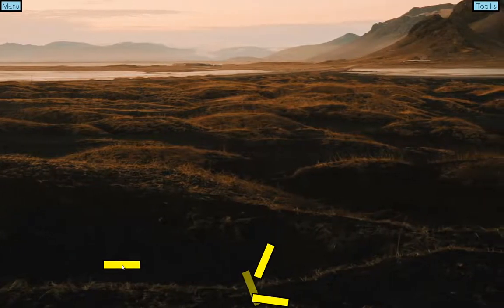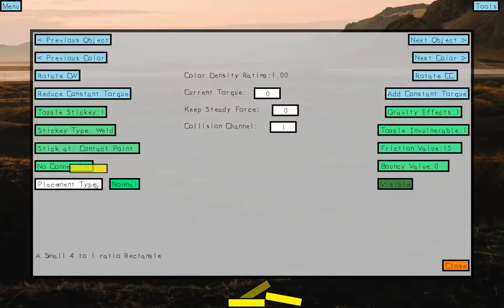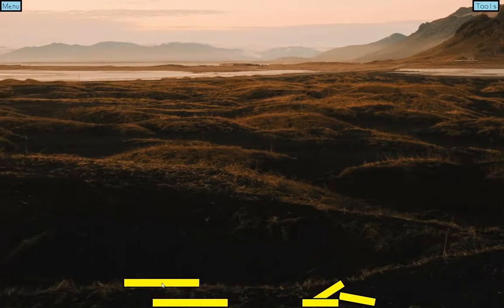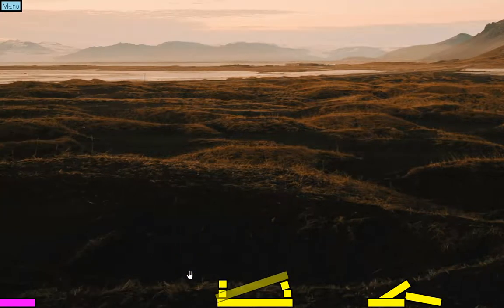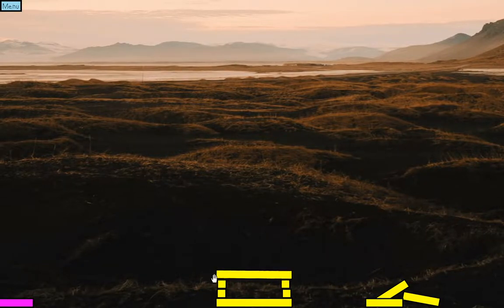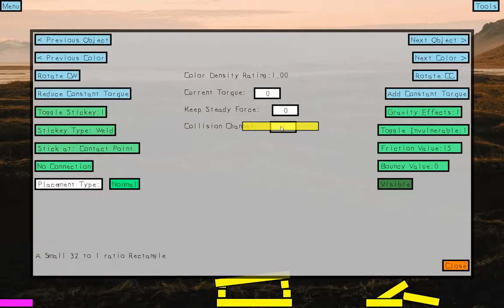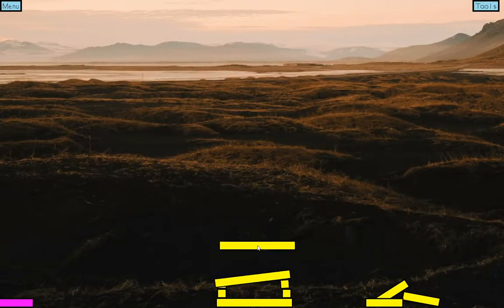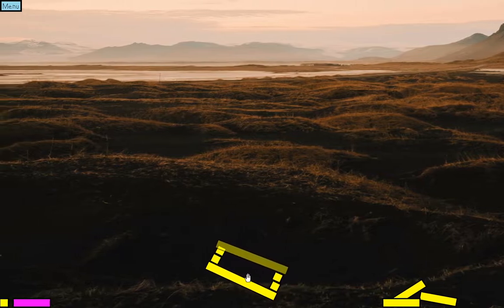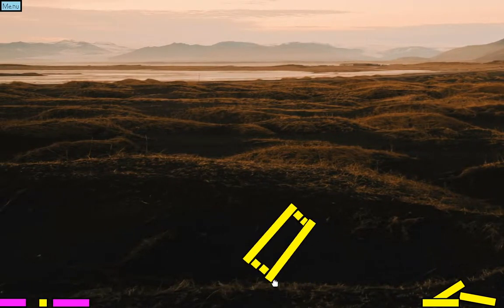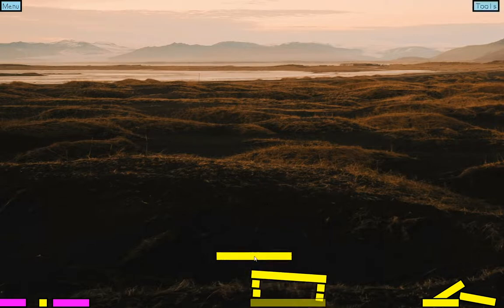An example of where we would want to distinguish these two things would be, for example, so these are all stuck together in a weld fashion. Oh, well, actually this part didn't. I've been doing these all with the same collision channel, which I didn't want to do, but I can fix that. So now I've fixed my mistake and I've stuck all these together in a weld fashion.